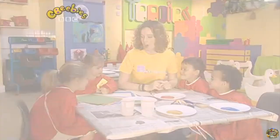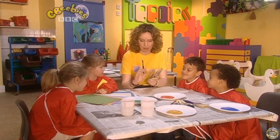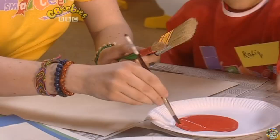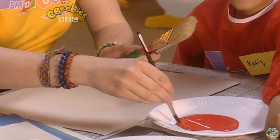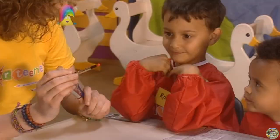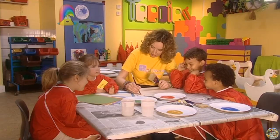Right, today we're going to be painting with different size brushes like I've got here. I've got a very, very thin brush that you might have seen artists using, like that one. Look at this one. That's even thinner, isn't it? What sort of a line do you think a brush like this is going to make? What size line? Shall we have a look and see? Let's paint a line down there. That's a very thin, delicate line.